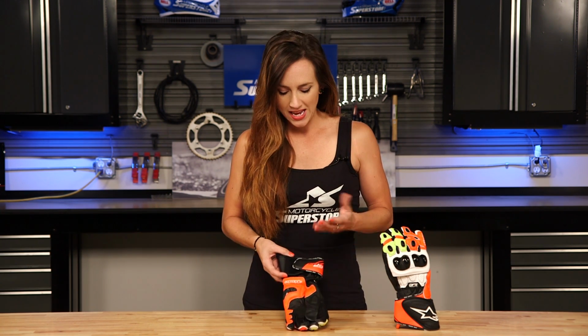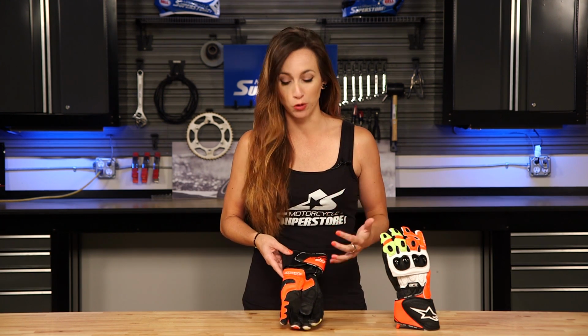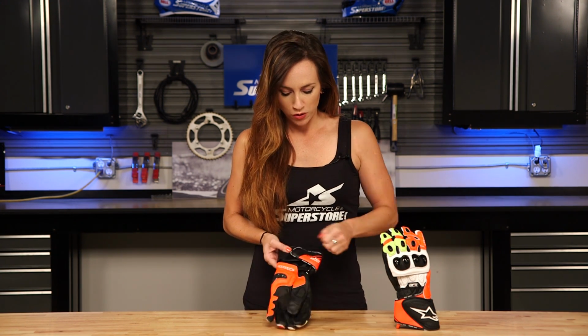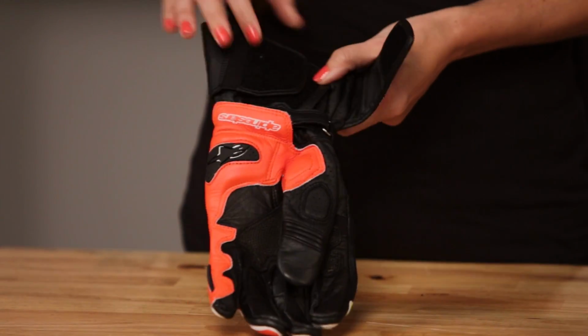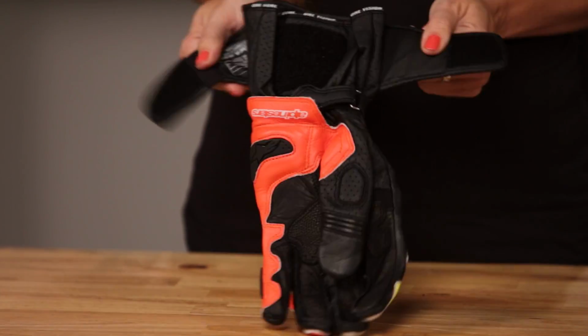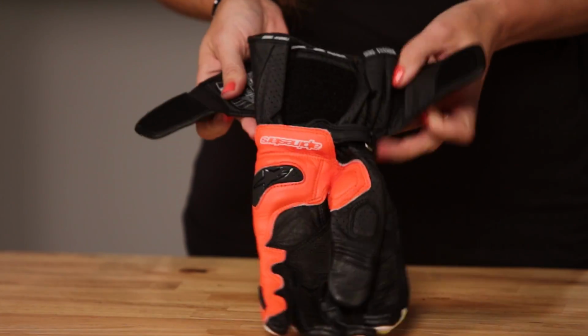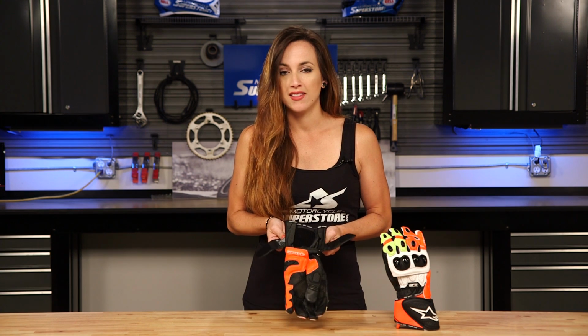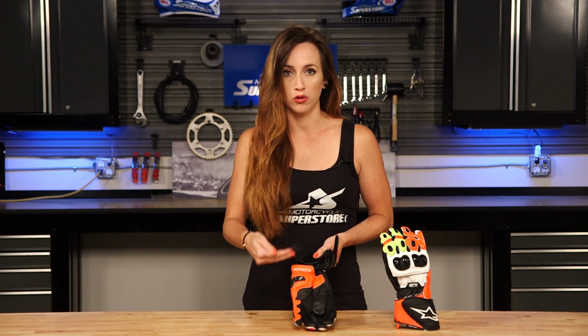Now, one of the coolest features of this glove is the multi-closure system. Up at the top here, it looks like the normal dual closure system, but they've done something really cool in the newest version of this glove. When you open this top closure here, it looks like the normal closure at first until you realize that there is a second tab here. So you've got two Velcro closures instead of just one. Now it's kind of free floating, and that's because you can actually then tighten it down more than you normally would with a dual closure system.